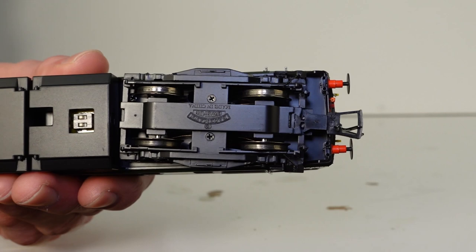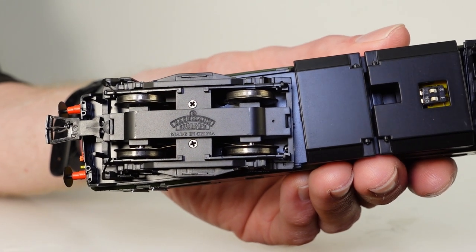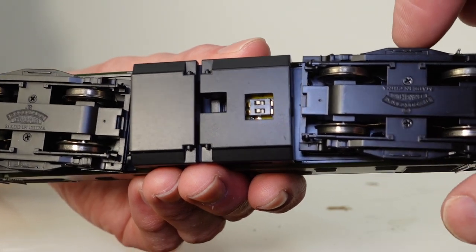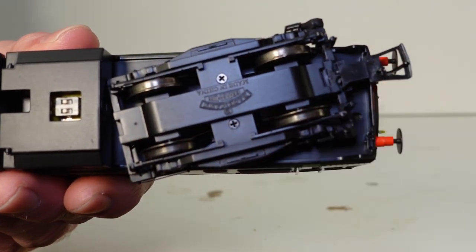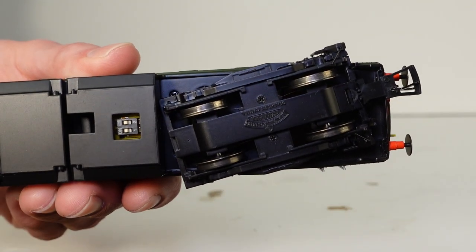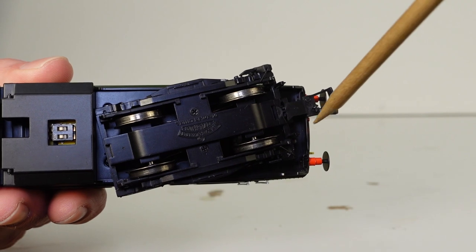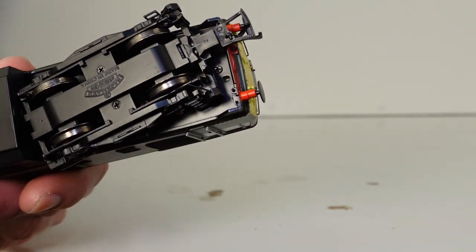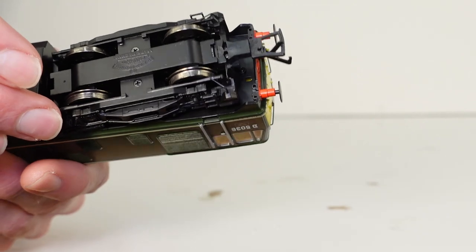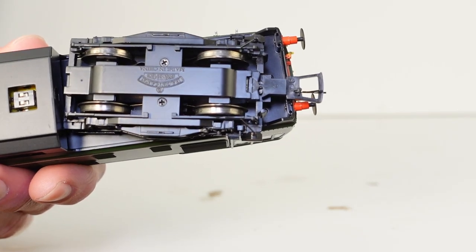The other thing I wanted to point out is that while we're running this DC, you can also add a DCC decoder here as well. The way you access the locomotive to do that is, if you turn these trucks a little bit, you're going to see a screw right underneath the truck wheel. You can remove, I think there's two for each truck. And then there's another screw at the end over here. This is all in the instructions, so if you don't see the screw, that's fine. But you can see there's a screw down at that end and there's one at the opposite end. You remove those screws, and then you can remove the body to get into the compartment so that you can add your DCC decoder that way.